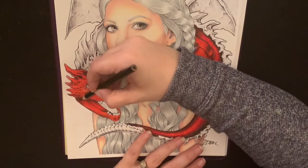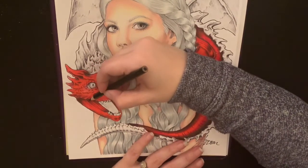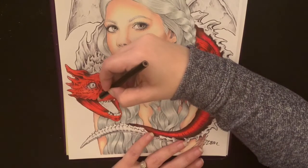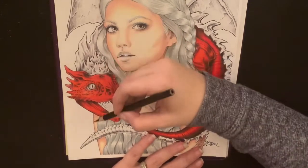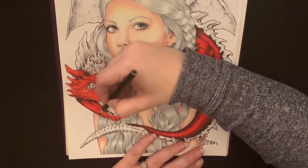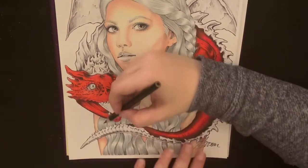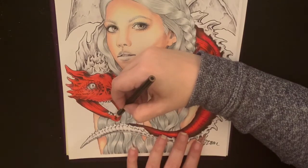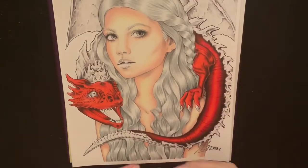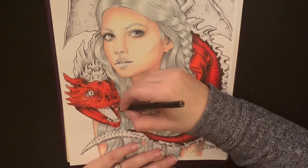I'm just going to feather it down the jaw. And I'm going to feather it at the bottom as well, around the edge. I don't know if you can see that, but the black just gives it a bit more definition. I just think it looks a little bit better putting this black in.